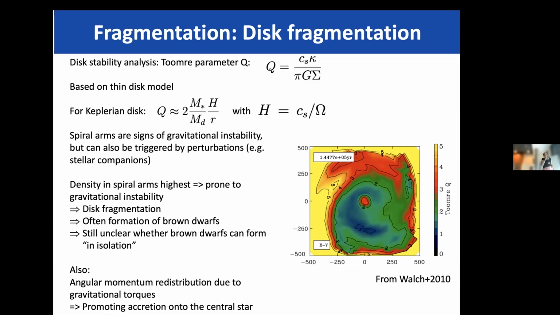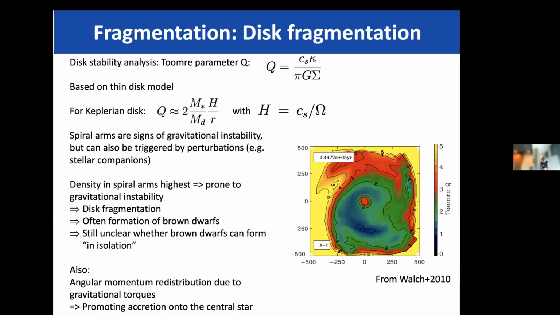But you can see that basically if you have a lot of mass in the disk, Q is pushed down, and then the disk overall becomes more unstable, right? So the more massive the disk is, the more unstable it becomes. And what we then typically see when you have gravitationally unstable disks is that you form spiral arms, like in this simulation here. The spiral arms then lead to gravitational torques, which allow the redistribution of angular momentum, and this allows for efficient accretion onto the central stars.